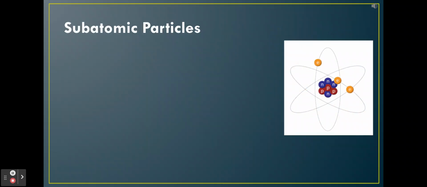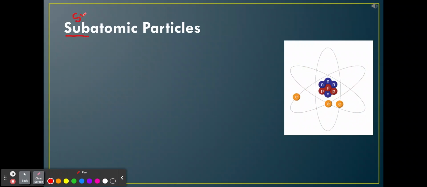So we've got the atom. We want to understand subatomic particles. Now, just like this name suggests, sub means smaller than. There's my smaller. Smaller than, and atomic is atom. So when we talk about subatomic particles, we are talking about things that are smaller than an atom, parts of an atom. Okay, particles. So that's what we really mean by that.